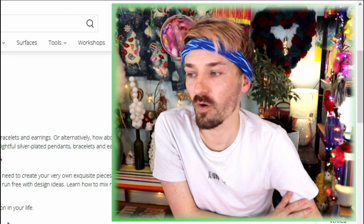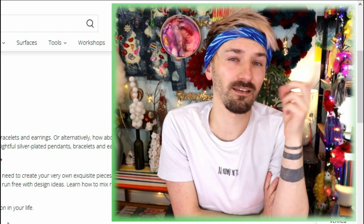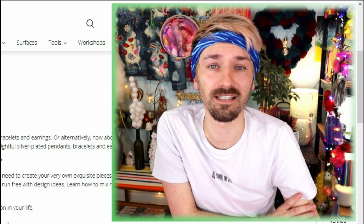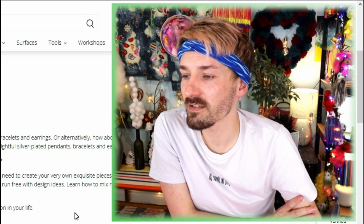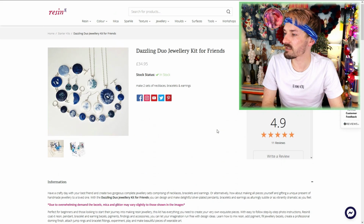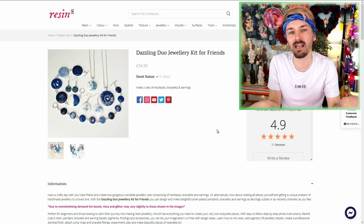I've made resin jewelry before. I used UV resin last time I made resin jewelry, which I'll leave a card again somewhere up there for you to watch if you haven't seen it. And UV resin is just really easy to do. So this will be a little bit different, but I do know how to use epoxy, it shouldn't be too bad. So it's got all this stuff in, it looks like it has plenty of jewelry components and the resin stuff and some mica powders. Good, good. It seems like it's gonna be a relatively decent kit that's gonna have pretty much everything inside it that you need. And I do have to keep in mind that this is for beginners, so I'll remember that when it comes to the end and I review it. Don't want to be too critical.